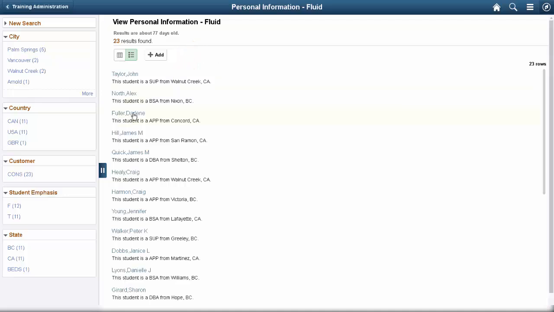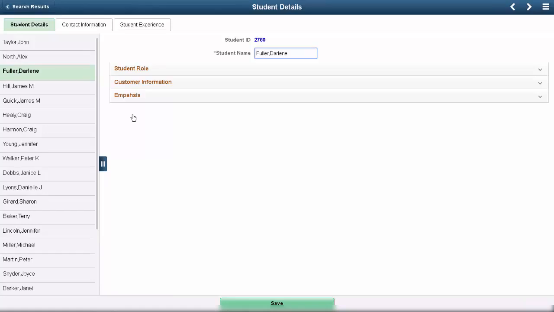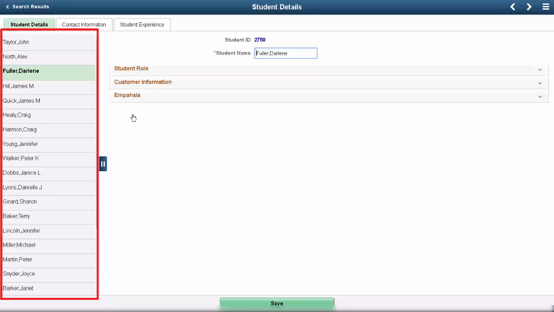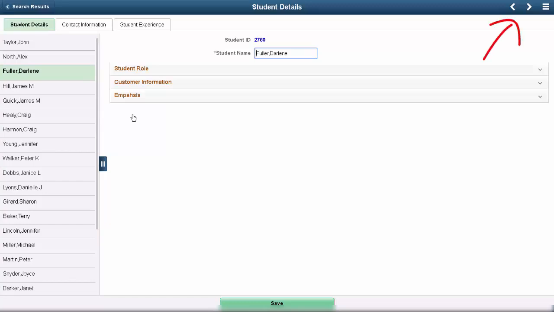Finally, this component is configured to use the Master Detail search results format, which means that search results remain displayed in the left panel after drilling into a specific result. You can click any result in the left panel, or you can navigate to the next or previous result by clicking the forward arrow or back arrow in the Fluid banner. This completes the real-time component search demonstration.